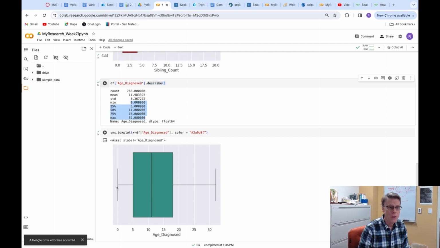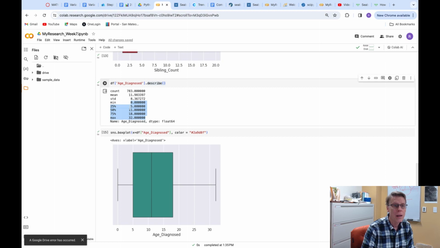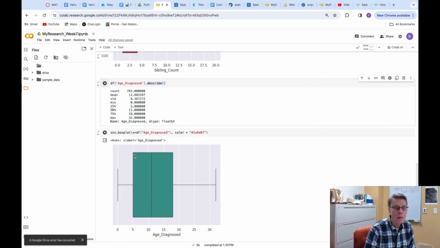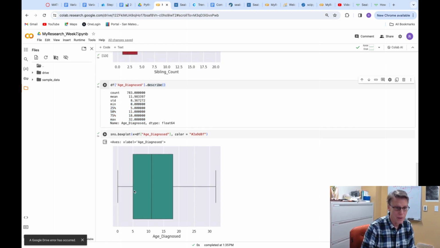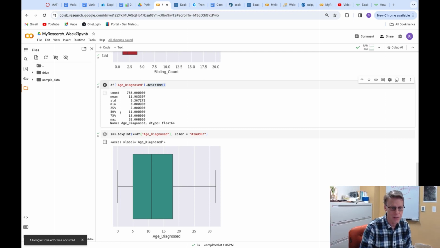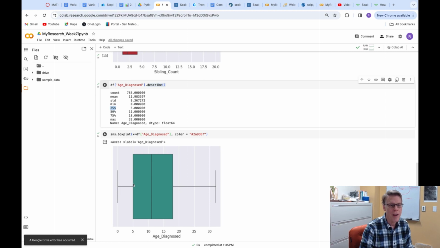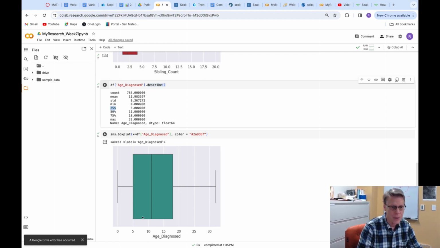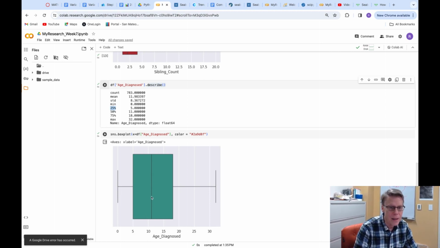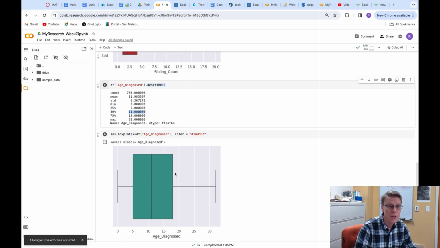The min, which you see here on the box plot, the 25th percentile, which you see also here at the edge of this box. The 25th percentile you also call the first quartile, because a quarter of the data is less than or equal to 5. But when you're looking at it as a percent, you're talking about it as a percentile. So 25% of the data is less than or equal to 5, and 50% of the data is less than or equal to this median, which you're showing here is 11.